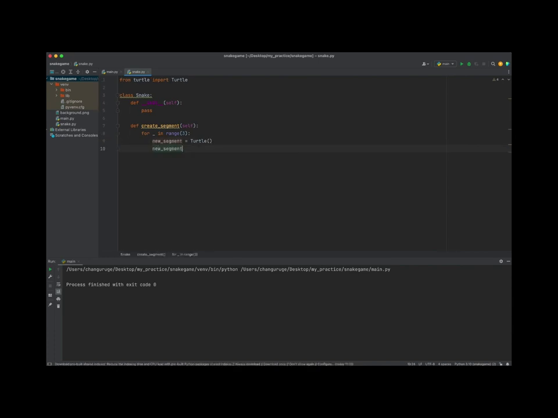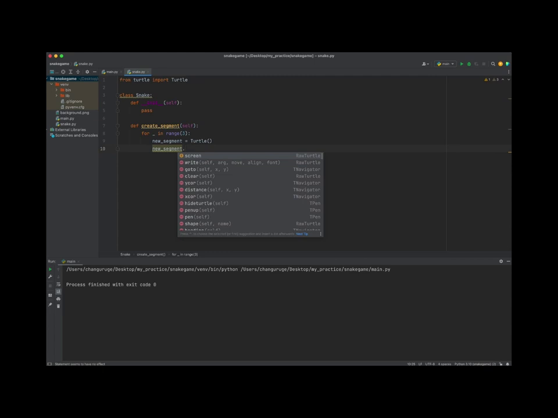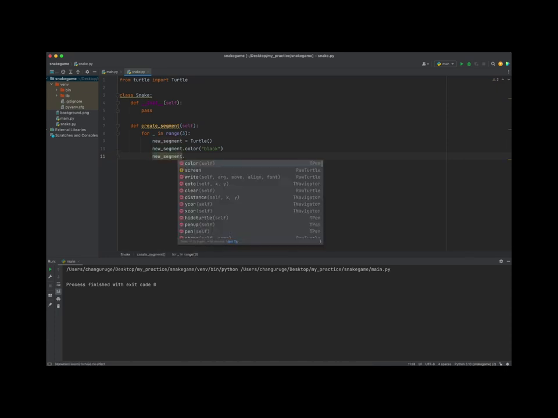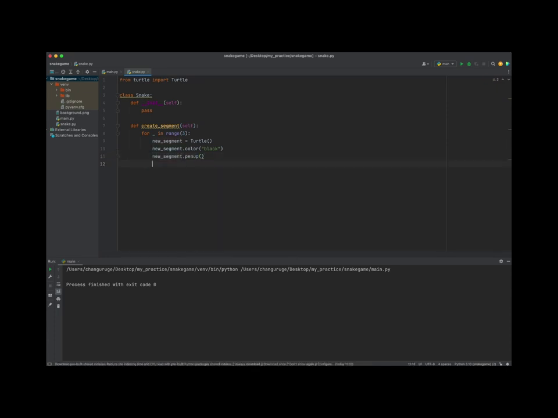So the new segment should have a color. I will give black color here, because our screen background is yellow, so black color.